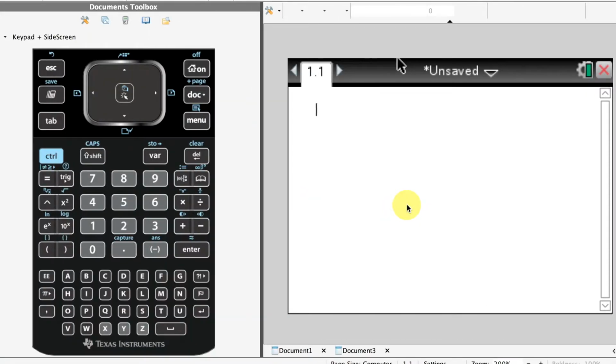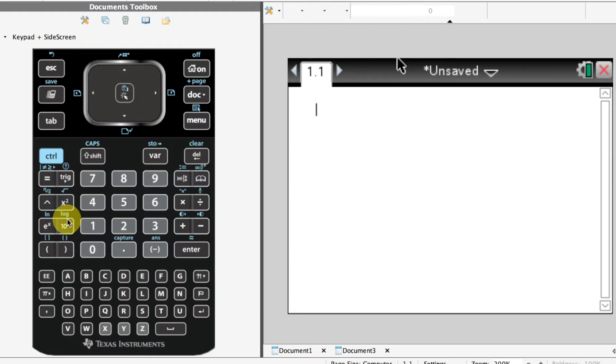So I've got my CAS calculator here, and with your logs, what you'll see here is on the left-hand side, you've got this exponential e to the x, and you've got this 10 to the x. And in blue, you've got ln, and you've got log. So for most of our cases, we'll be dealing with this log, and this ln means the natural log. So with the natural log, that involves Euler's number. So this is something like log base e, where e is Euler's number, of a certain number to evaluate. But we're just going to be dealing with the log part here.